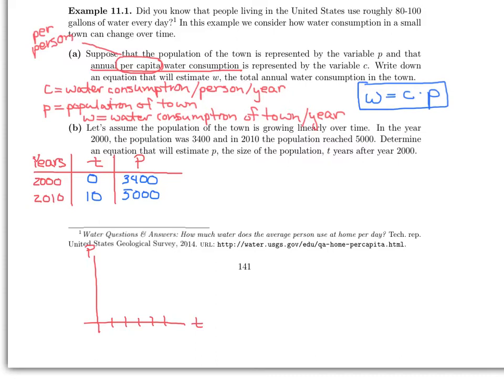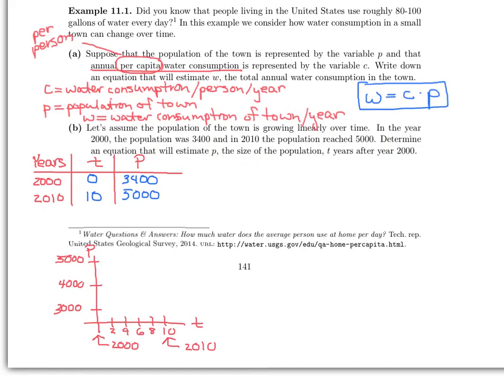So recall that when t is 0, this refers to the year 2000. So I'm going to mark 2 years later, 4 years later, 6 years later, 8 years later, and 10 years later. So 10 years after 2000, that would put us in the year 2010. For population values, notice that they range between 3,000 and 5,000. So I'm going to make a tick mark right here for 3,000, a tick mark here for 4,000, and one here for 5,000. And now I think we can plot coordinates of 2 points from up here.